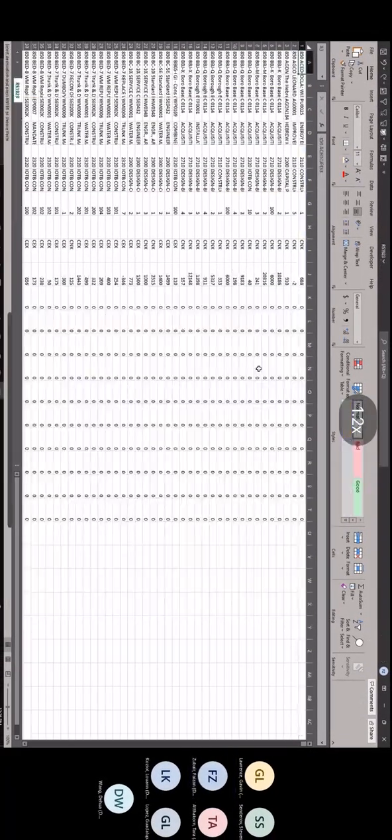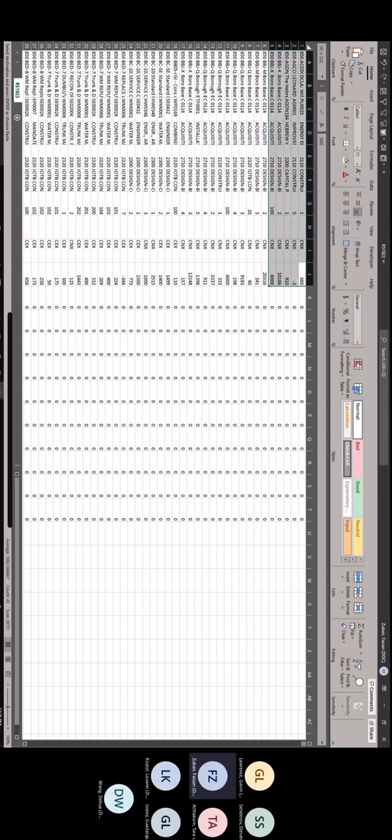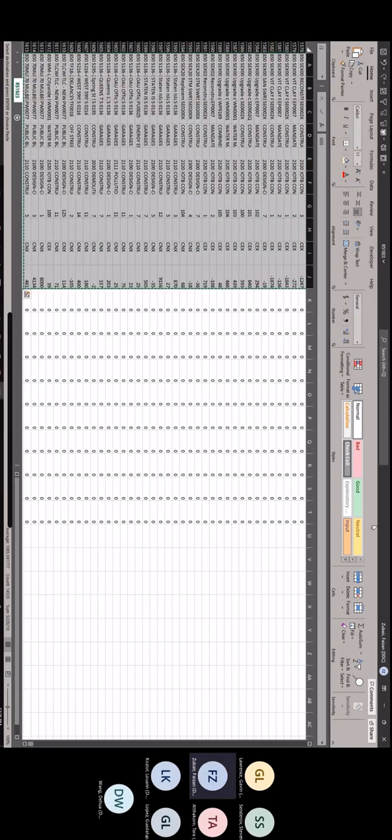Like, for example, we just downloaded a registration this morning, right? This R51923. I could just take all of these, which I already have, dump it in here, paste as values, and it will automatically make these edits for me. That's the power of using these formulas. So now when you start running these reports and you have these setup templates, every time you do a download, you have a setup sheet, and you dump the data into these already pre-made formulas, and now you don't have to do any kind of analysis or specific formula, but you have to know how to do them to get to this point.